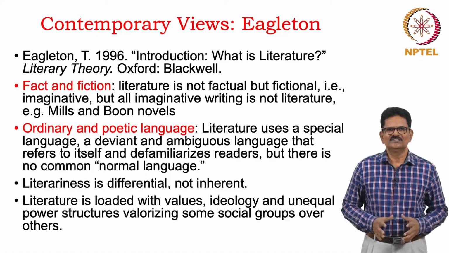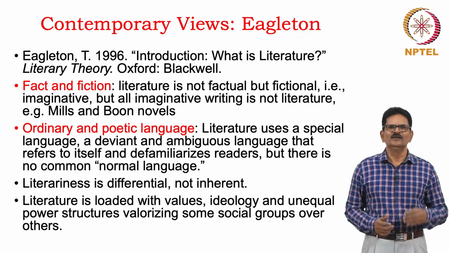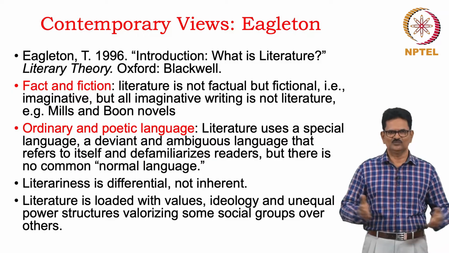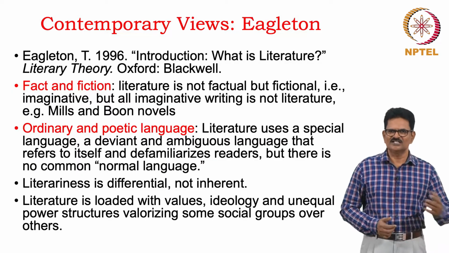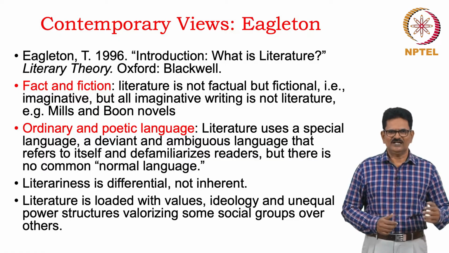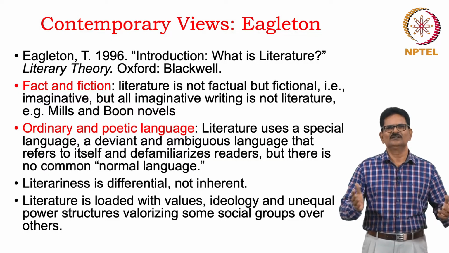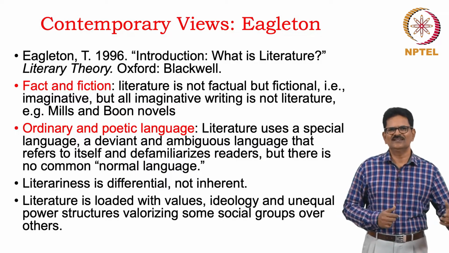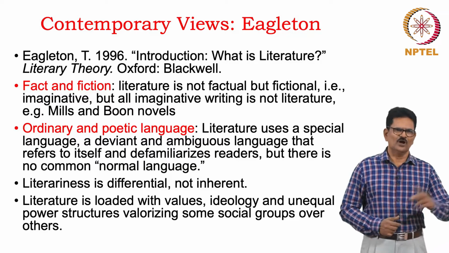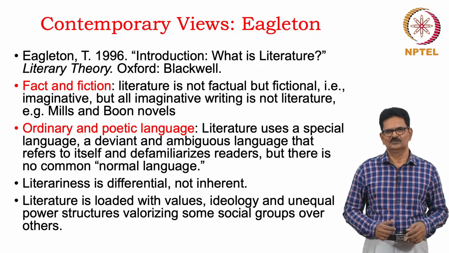We have certain binaries like fact and fiction. We say literature is not factual but fictional, that is imaginative. This is what we have been saying all along. Literature is not factual but fictional, that is imaginative, but all imaginative writing is not literature. For example, Eagleton says Mills and Boon's novels are not considered to be literature. We also have another binary, ordinary and poetic language.